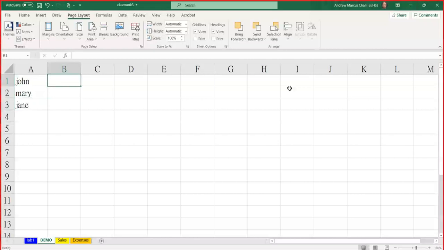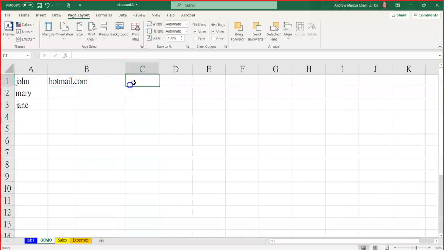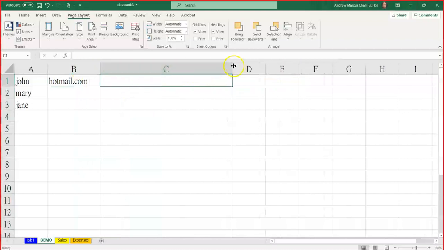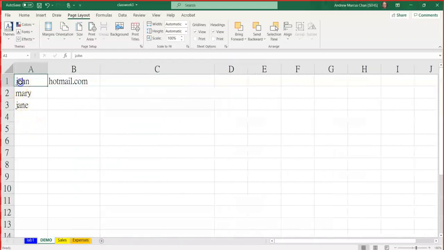And now I want to form an email for John, Mary, and Jane, and they all have an email at hotmail.com, for example. Okay. And then what I want to do is form an email, all right? And the email is john@hotmail.com in C1, mary@hotmail.com in C2, and jane@hotmail.com in C3.